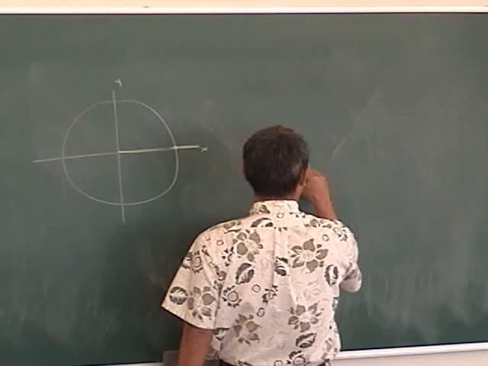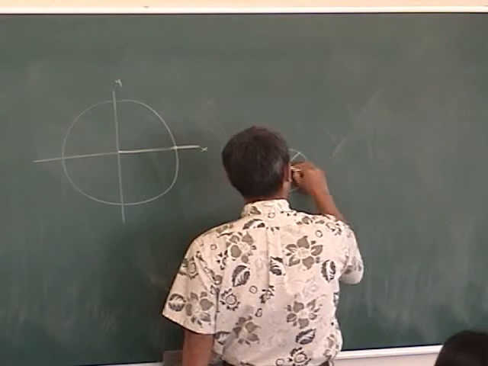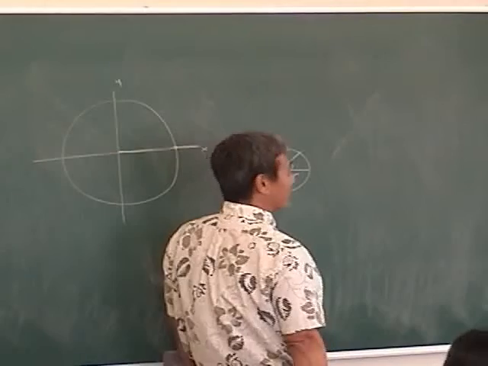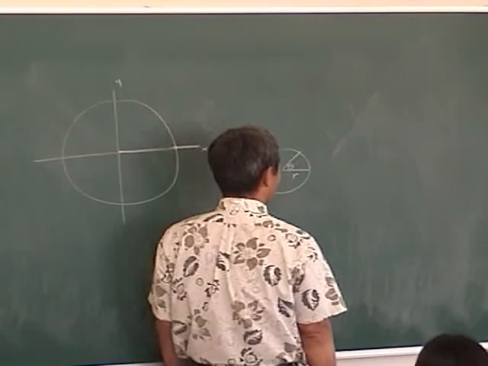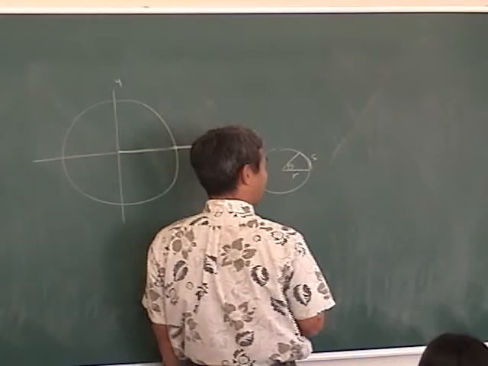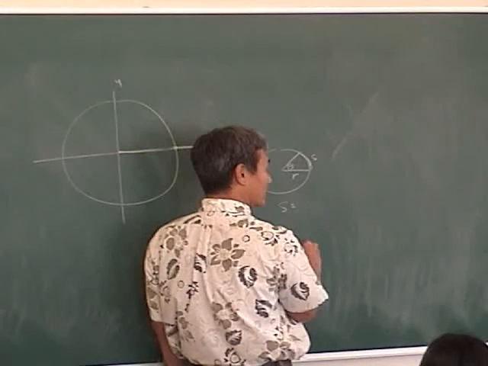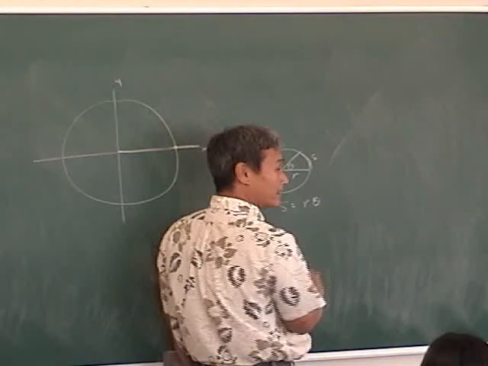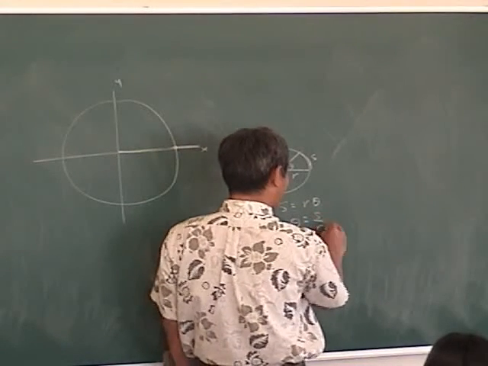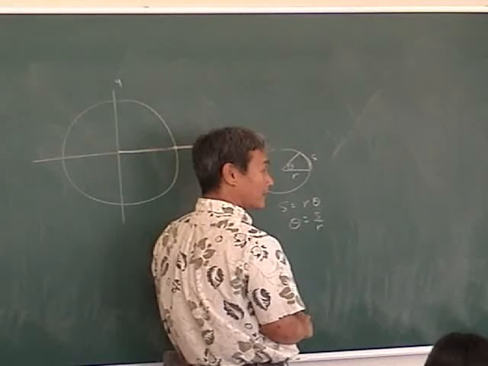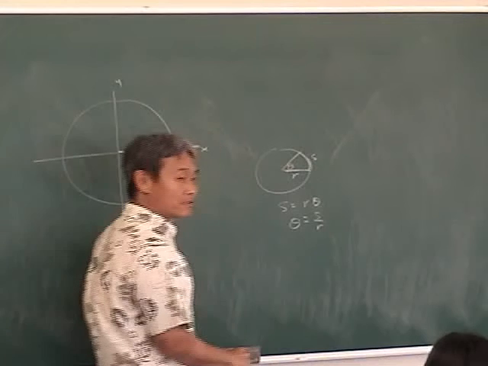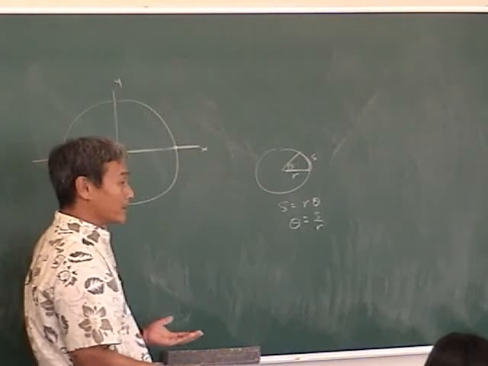Okay, here's a circle. Here's the radius of the circle. The radian measurement of that angle is equal to... Okay, what did we learn in physics? Or last year in Algebra 2? How do you get the arc length over here? Arc length is equal to r times theta, right? Theta has to be measured in radians. Therefore, theta is equal to the arc length divided by r. So the radian measurement of an angle is the arc length divided by the radius. That's what a radian measurement is.